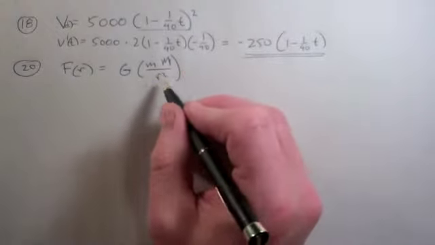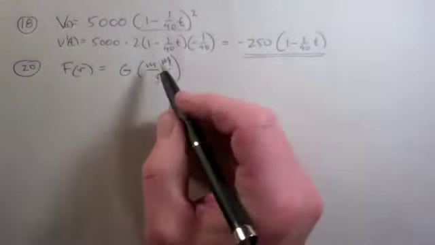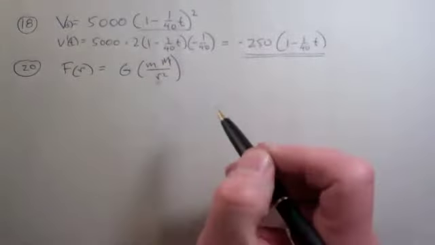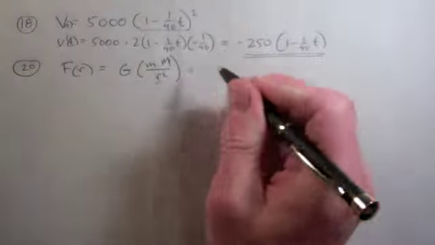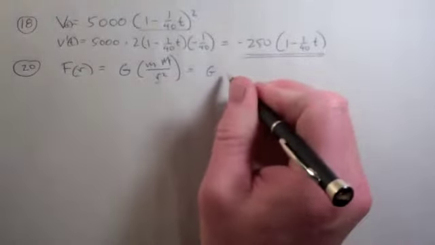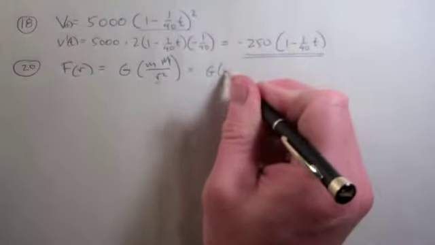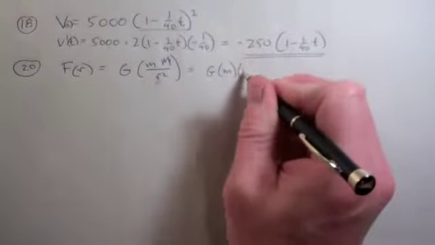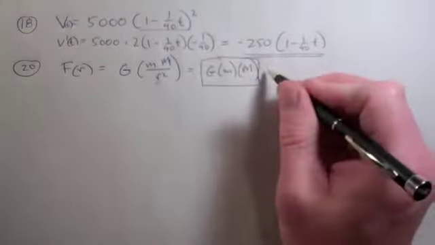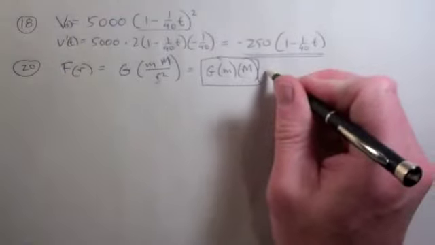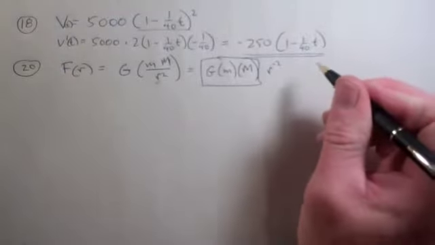Anyway, in this case, it's only r that's varying. We're not going to be able to change the mass of objects very easily. So what is this based on r? We can rewrite this as that gravitational constant times the constant mass and the constant mass of the other object. So this is all one big constant times r to the negative 2.